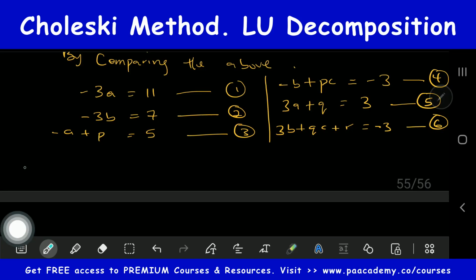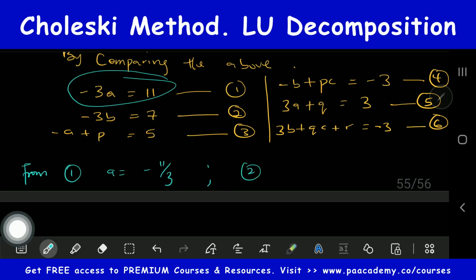All right. So if you look at it, that from equation 1, let me just write 1. Okay, that means our a is equals to minus 11 over 3. Okay, so from this here, if you divide both sides by minus 3, you are going to be getting minus 11 over 3. Okay, so which is pretty straightforward. Also, from equation 2, we can get our b to be minus 7 over 3. Okay, so that's from here. If you divide both sides by minus 3, our b will be minus 7 over 3.